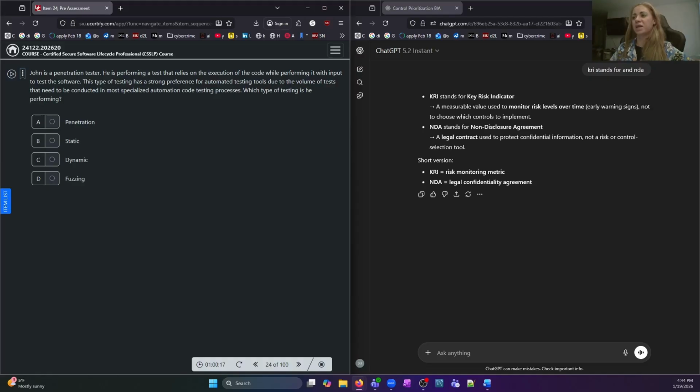Which type of testing is he performing? He's performing a test that relies on the execution of the code with input to the software. This type of testing has a strong preference for automated testing. Automated is dynamic.